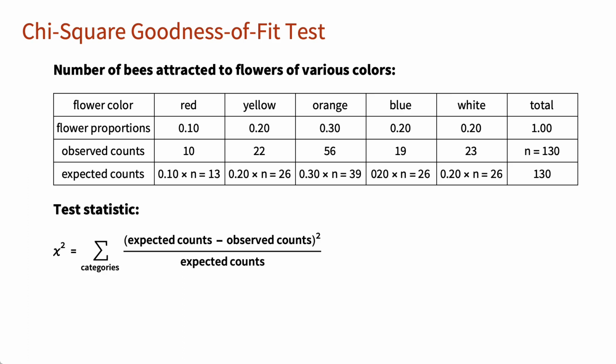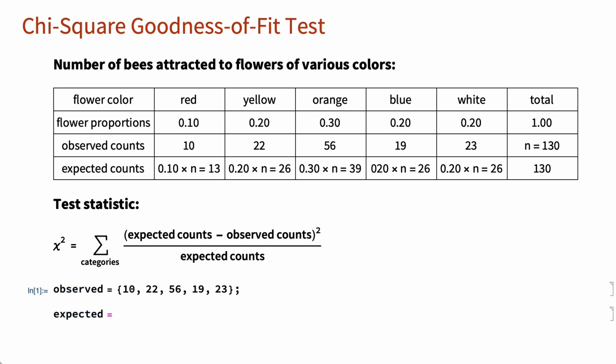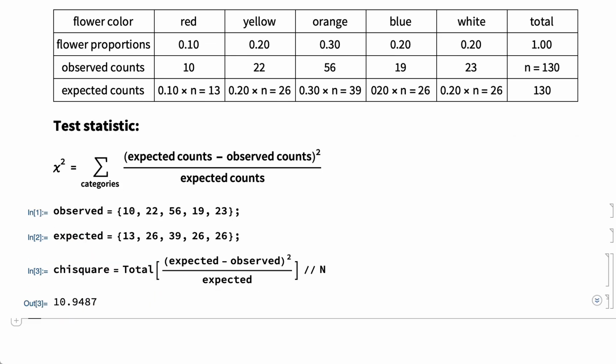This statistic is a measure of the difference between the actual data and the null hypothesis, since the sum increases the further the observed counts are from the expected counts. The sum is 0 if the observed count is exactly equal to the expected count in every category, and the result is always non-negative. Using the observed counts and the expected counts from the table, the chi-square statistic can be computed following the formula by totaling the squares of the expected counts minus the observed counts divided by the expected counts.